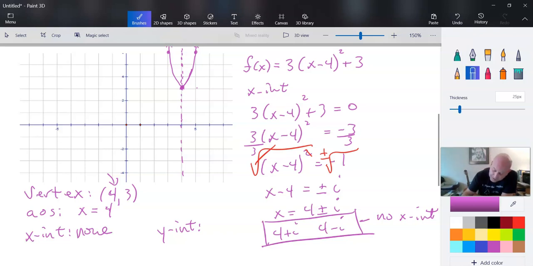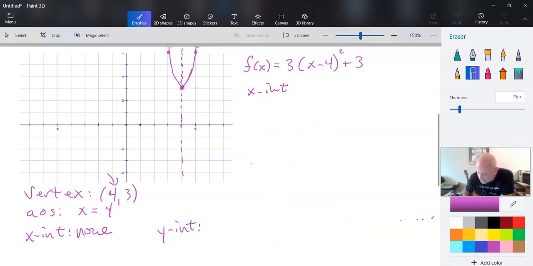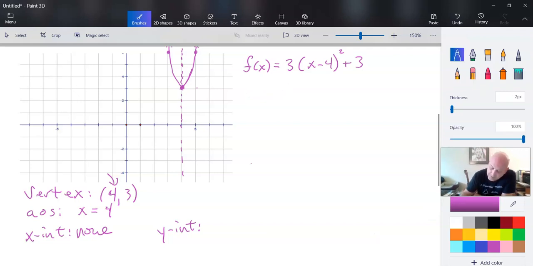Now, if we want the y-intercept, I'm going to go ahead and erase this here. You can always rewind and pause if you need to copy it. There will always be a y-intercept. There's never a time that there's not a y-intercept. Sometimes they're not graphable because they're too big of a number, but there's always a y-intercept. And you're going to find that by plugging in 0 for x. And since I'm plugging in 0 for x, that means that the x-coordinate of the y-intercept is 0.